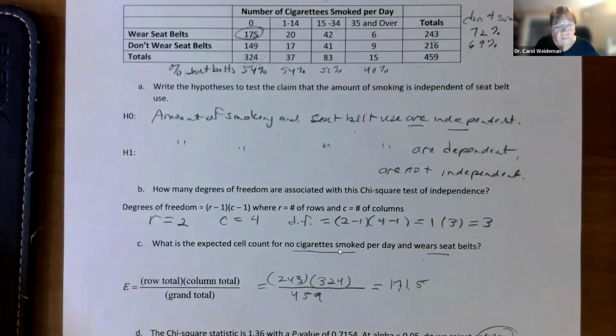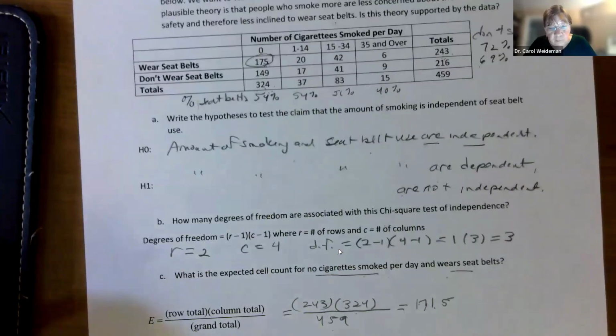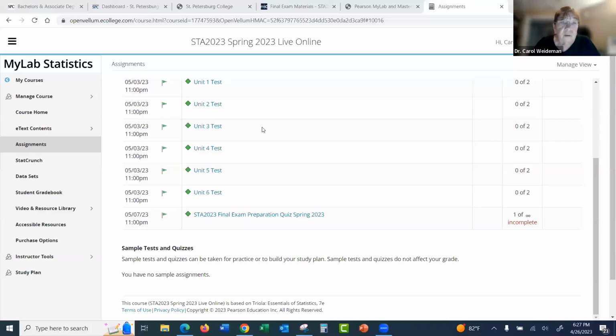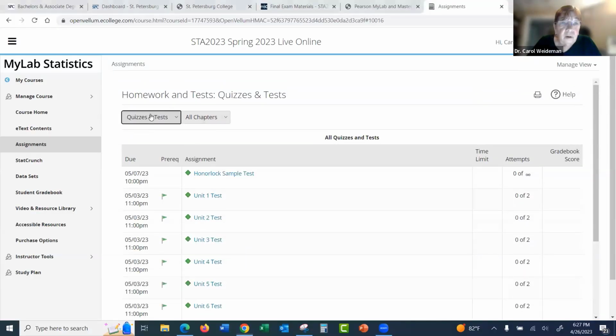Okay, so let's do another one. Here I'm going to do some from the homework. I'm going to pull up a question that has a similar question in the homework. So let me go to your homework on this section and show you a problem here, which is kind of interesting.